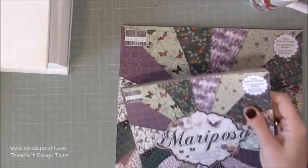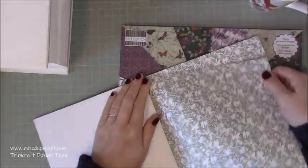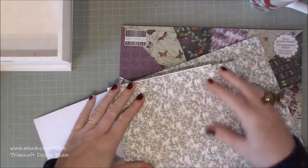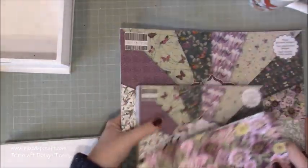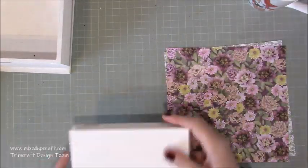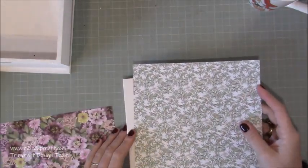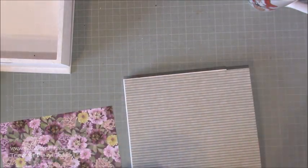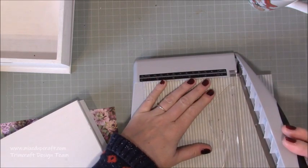Now this is going to be a gift for my nan. So I actually made this and gave it to her for Christmas. And you'll see over on my blog some pictures of her with it, which she absolutely loved. So I'm really, really pleased. It just goes to show you don't need to spend a lot of money to make someone very happy. She just kept going to this. Other people had spent loads of money on her, and I'd bought her some other nicer presents as well, but she just kept going to this box, and it became a bit of a thing on Christmas Day because everybody was like, oh, great, she loves your box. She loves your box. So yeah, we all had a good giggle.